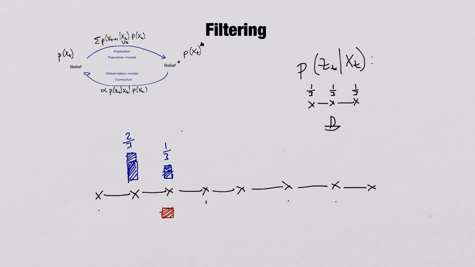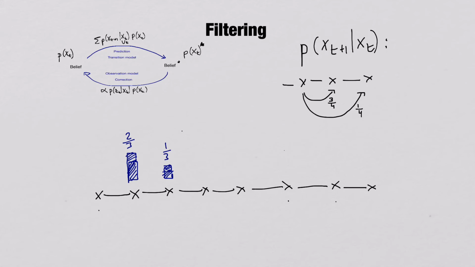Next, let's move on to the prediction state and replace our observation model here with our prediction model, and see why we have to sum and we can't just use Bayes' rule directly. So here's our transition model. As you can see, I took away the evidence because we're now not dealing with evidence at all. We have a very simple transition model.